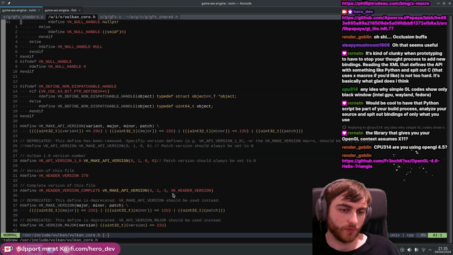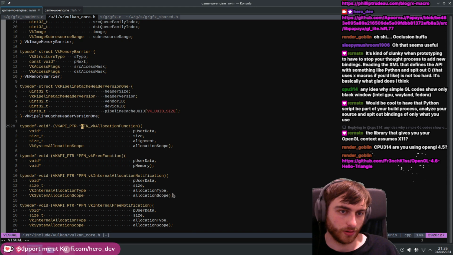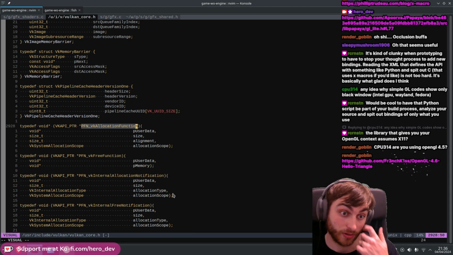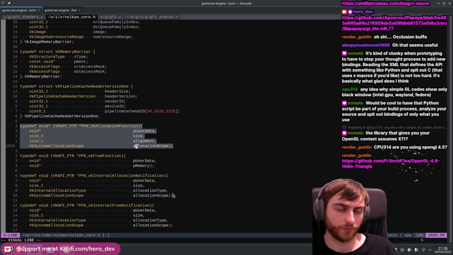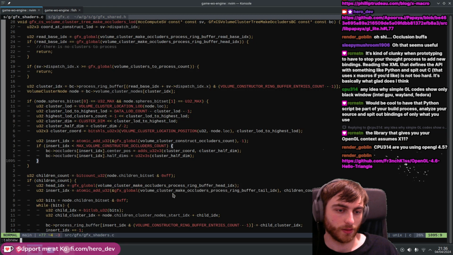So whenever you find a function, it's just PFN and they declare a function prototype for all functions. So you don't have to generate these like you do in OpenGL with X macros. So in Vulkan, it's actually even easier, but it's still quite simple.